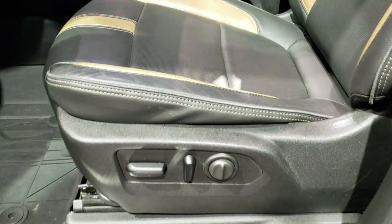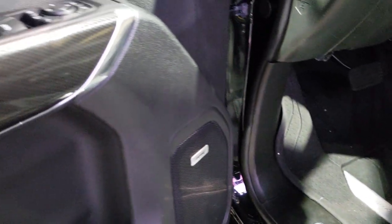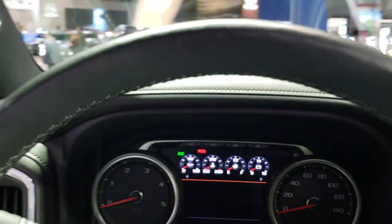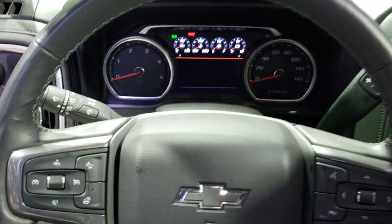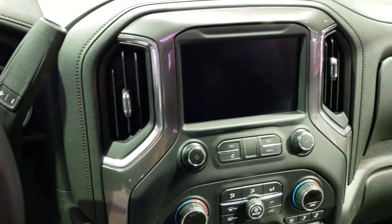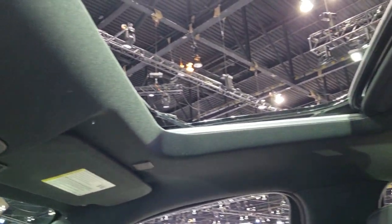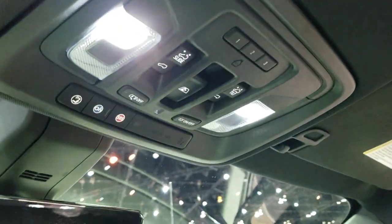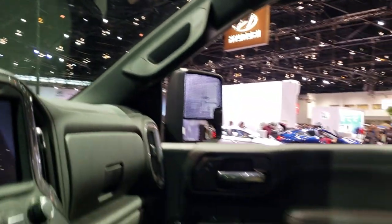The custom Carhartt two-tone leather interior, stitched headrest, Carhartt floor mats, Bose Sound carbon fiber door trim. There's the LCD display. Looks like forward collision warning. Heated steering wheel. This one also has a power sunroof. OnStar capabilities and home-link buttons for your garage doors, security systems, and lighting systems.